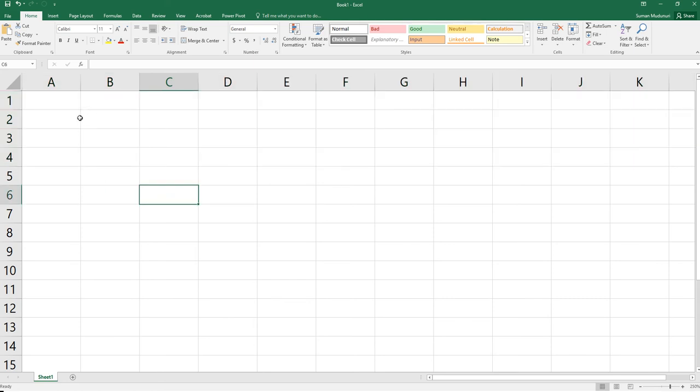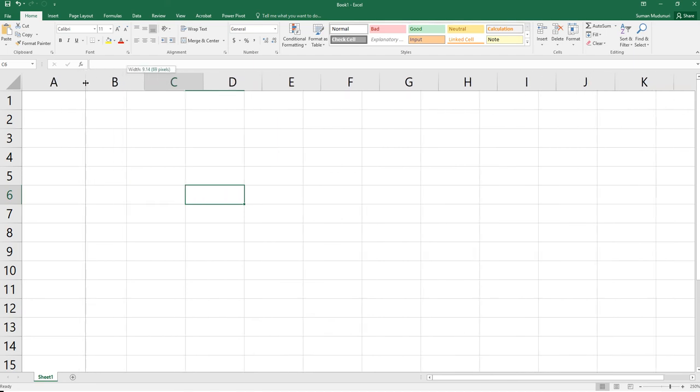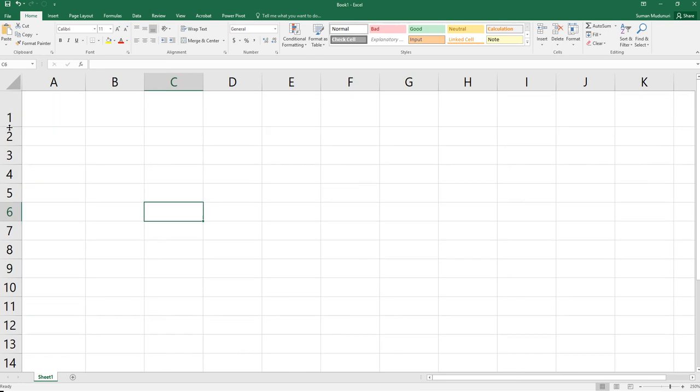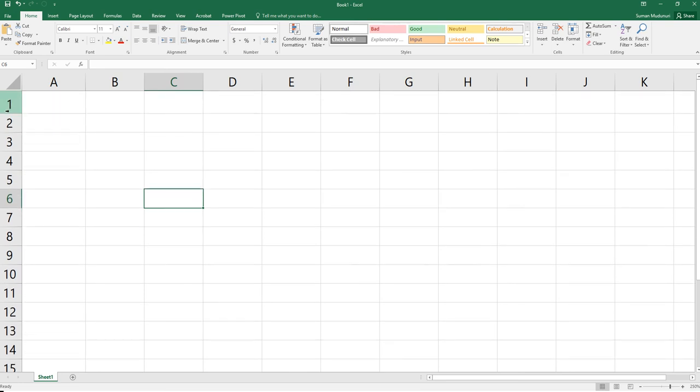A third cursor style is one I'd like you to get to know by hovering over the lines in between the letters. This is called widening or shortening a column. So I can left click and drag across, or I can drag back, and the same thing is with a row. If I hover over the lines in between, I can make it larger or smaller.